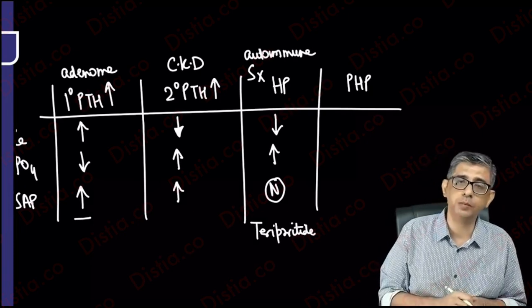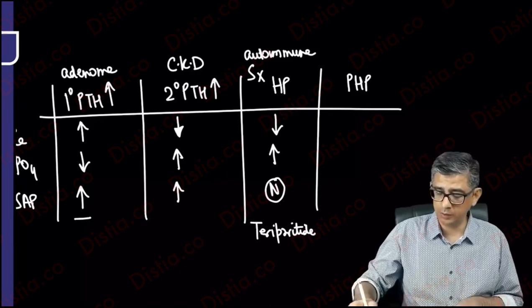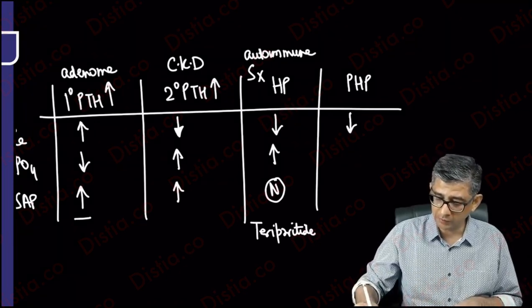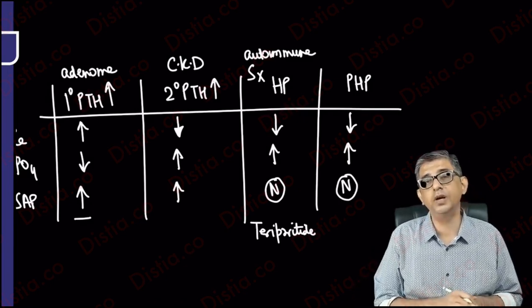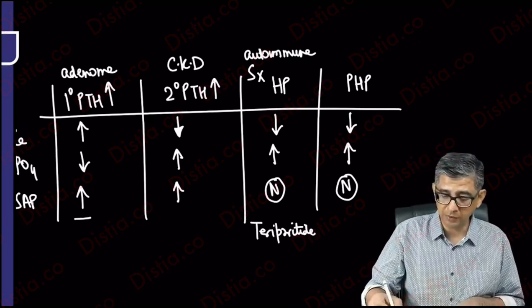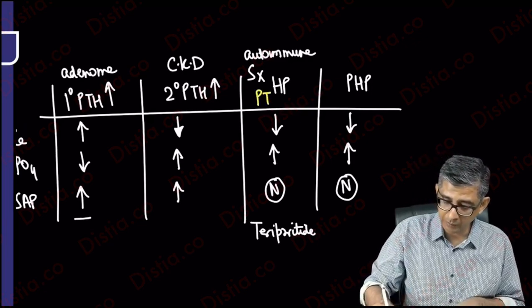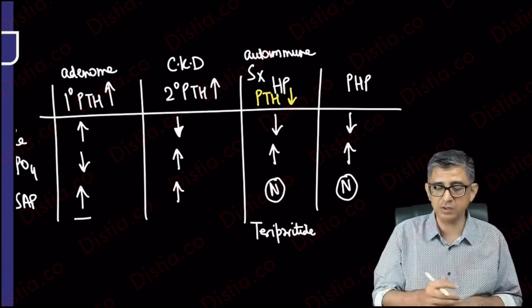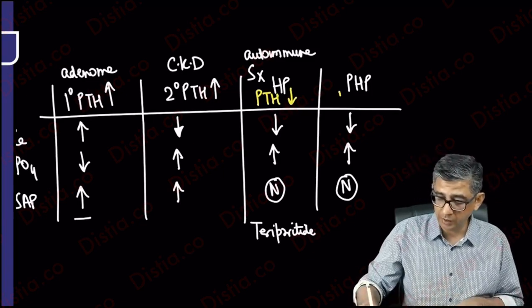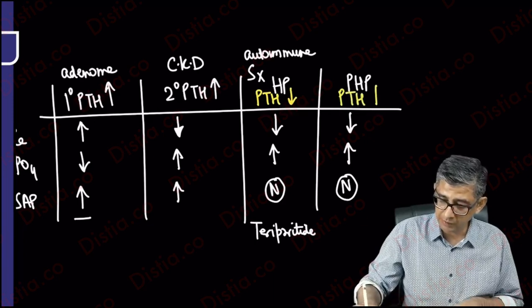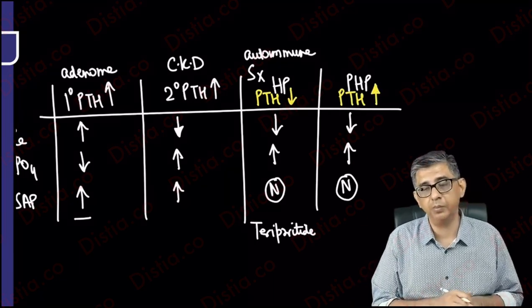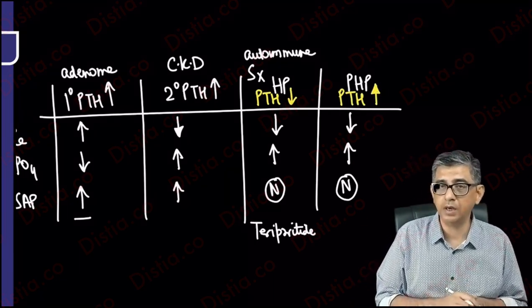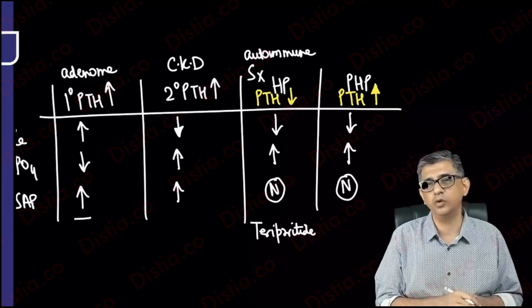When it comes to pseudohypoparathyroidism, you don't need to use too much of your brain. The report of this patient will be the same as that of a patient of hypoparathyroidism. The only difference will be that if a person is having hypoparathyroidism, then PTH will be less because autoimmune destruction of the gland was occurring. But here the problem is of the receptor, so PTH values would be elevated in the patient. PHP comes from the maternal side, PPHP always comes from the paternal side, and in PPHP anyway, everything is normal.